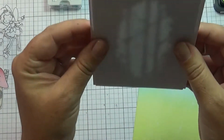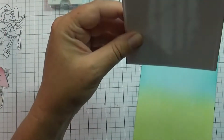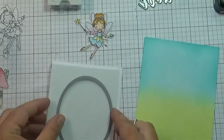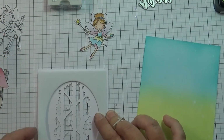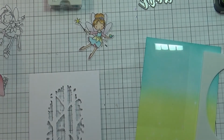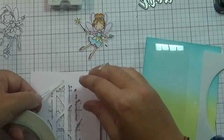And I just splattered it with some water to give it that cool effect. And then this is really easy to line up the craft foam where to cut. I just held it up to the light, and it showed me right where I needed to cut. I like it when it's easy like that.